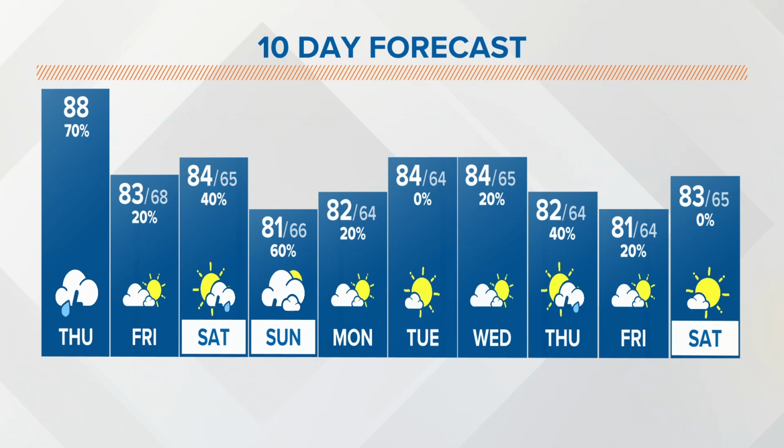Now, heading into the weekend, we have bumped up our chance for showers and storms, both for Saturday and Sunday, but I will tell you that neither day looks to be a washout. So if you are going to be heading out to the Westerville Arts Festival, I don't think we're going to have to deal with a washout of a day. Today's forecast certainly is a little bit more stormy than over the weekend.